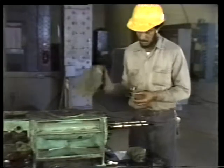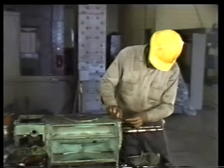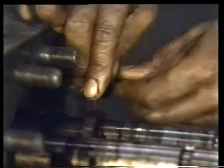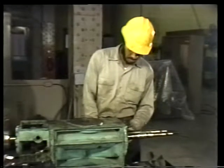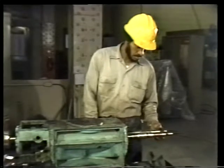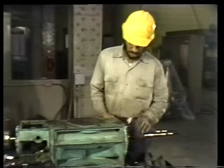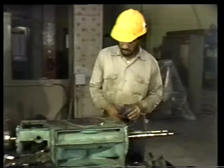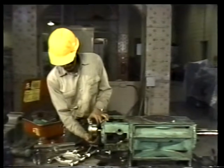Wrap these parts in a clean rag. Then loosen the set screws in the collar or drive ring and slide it off the shaft. A quick wipe with a clean rag finishes the job at this end of the rotors. You can now deal with the coupling hub at the inboard end of the power rotor.